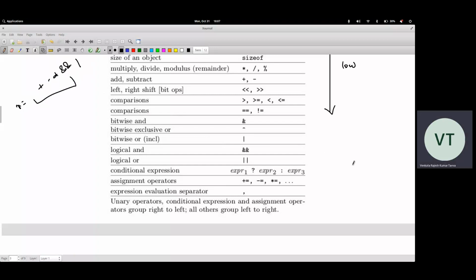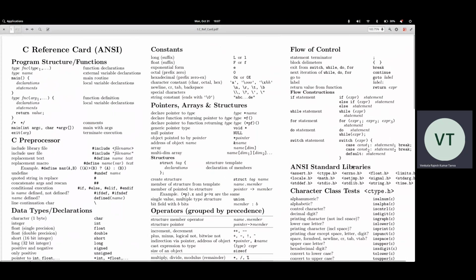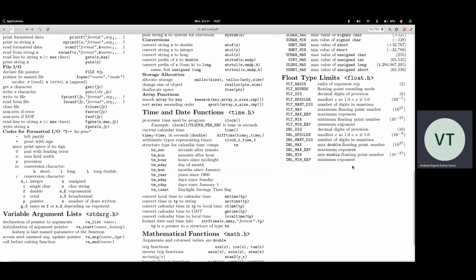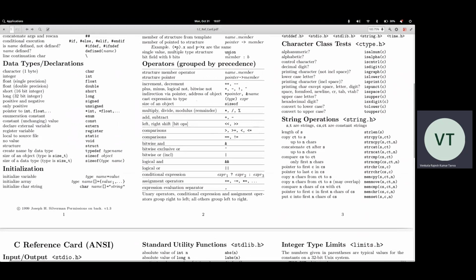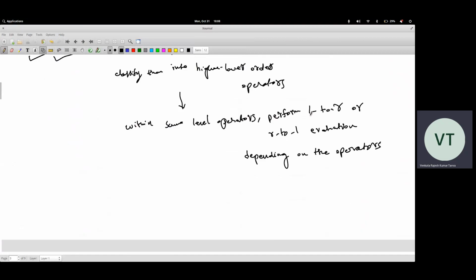Yeah, so this is clear, and this chart is available in the sheet which I showed you last time. See the reference card. So this is available here. Okay. So this reference card is very useful. If at all you forget something, you want to refer to something quickly, just use this. Fine. All right. So now, no matter how long an expression is given to you, you should be able to sort it. So let me just quickly give some arbitrary random expression.